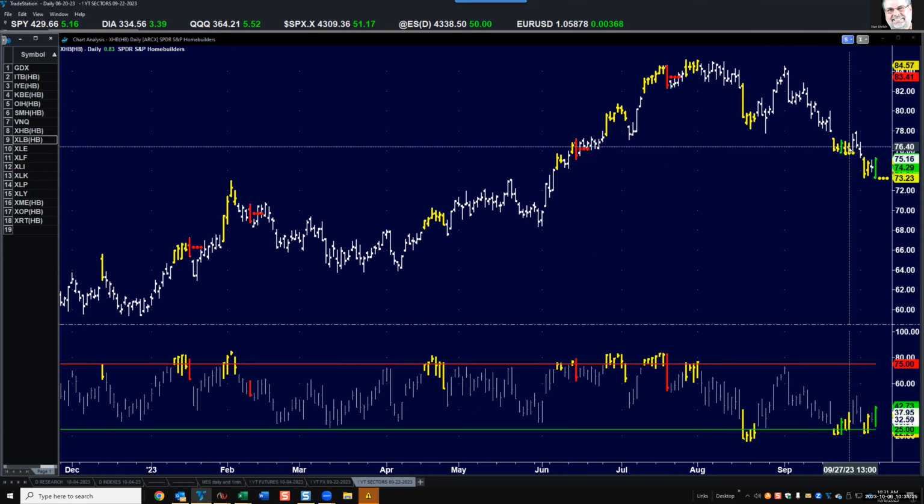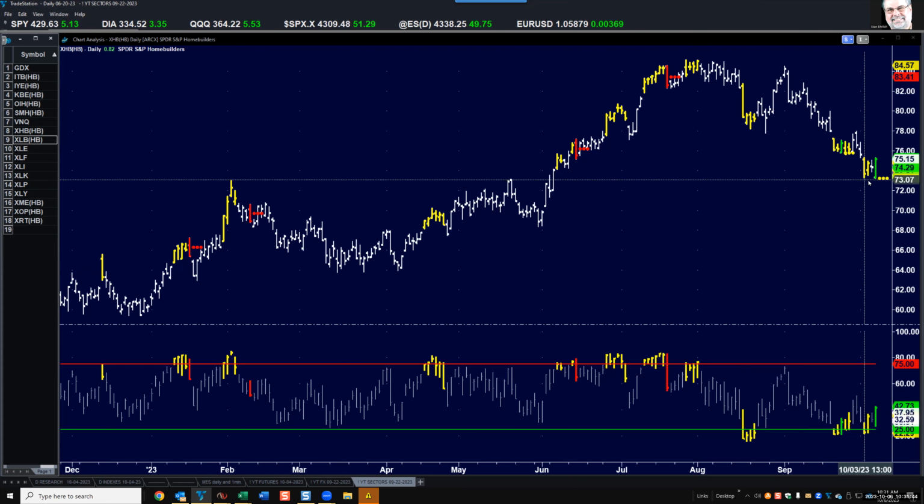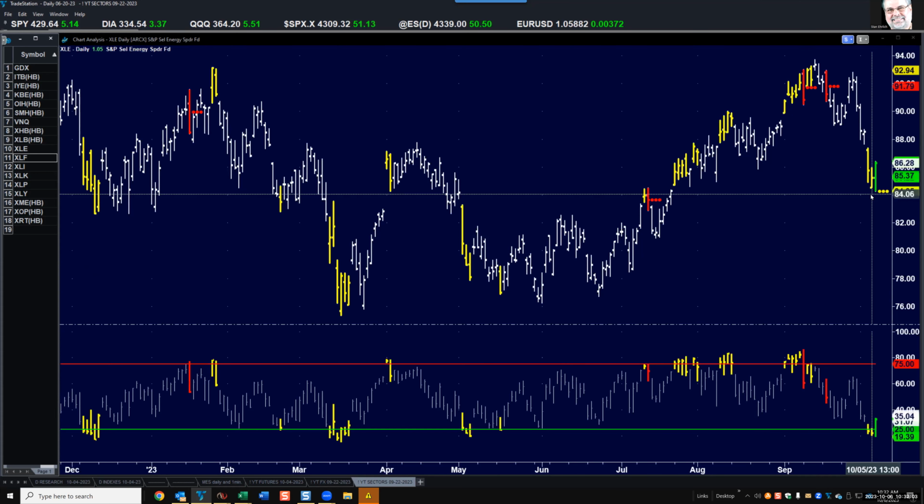Next, XBH, bullish signal again. And this is the home builders index sector. Looking good. We had a false buy signal. Sometimes these things occur 2 or 3 or even 4 times during a bottoming out process. I'm not surprised. I think this is going to be a very good one. Next. Starting to rally. Not too much to say here. A gap to close at higher levels back here about 2-3 weeks ago. That looks likely.